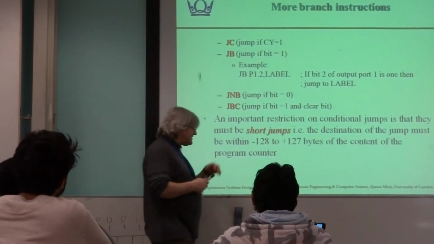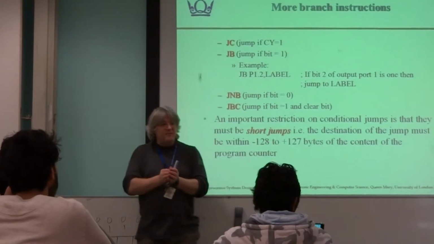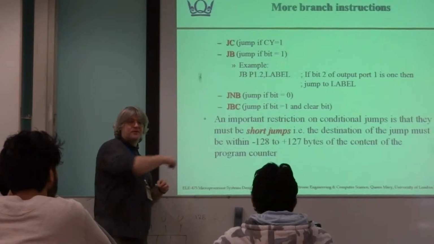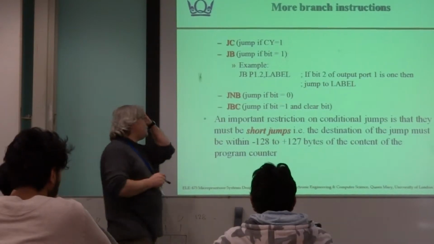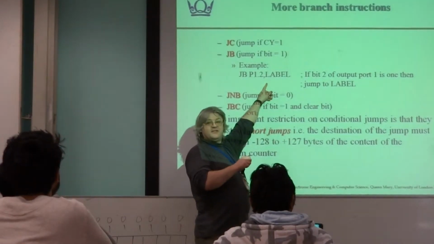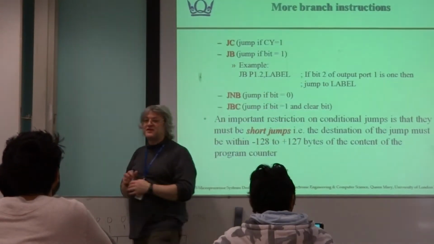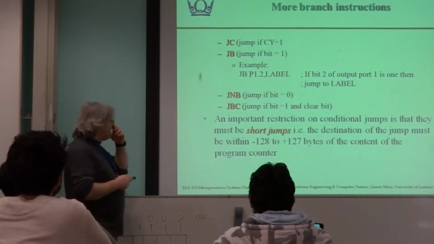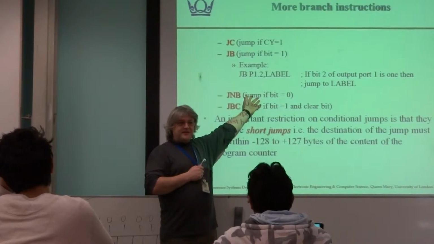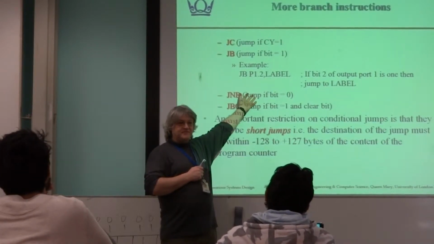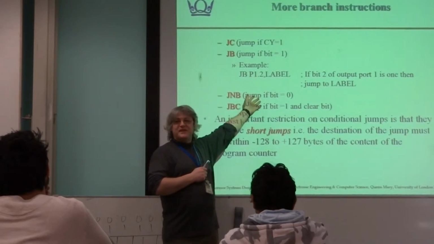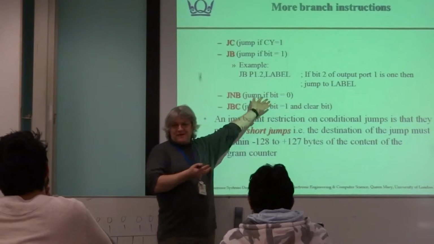If that was the case, you would have to do a jump to a short step and then do something else, like a long jump followed from it. You'd have to do it as a 2-step process. Now you might say, well, what happens if in my label I happen to write some code and where I'm jumping to is further than 128 away? What's going to happen? The answer is, if you've got a very good assembler, it will spot the fact that you've done that and it will throw up an error message to warn you you can't do it. If you haven't got a good assembler, I don't know what's going to happen.